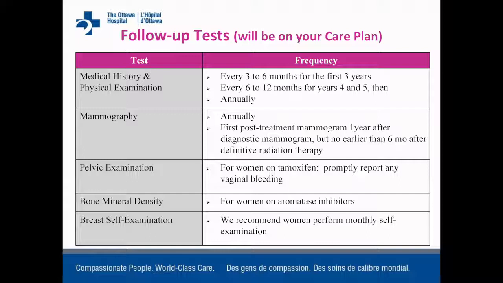So, as you can see at the top of this chart, one of the most important things will be having a medical history and physical exam done by the person who'll now be following you for your breast cancer follow up. This examination and history are focused on breast cancer in terms of the history, and we'd be looking for signs and symptoms that would suggest a recurrence or side effects from your treatment. So, for example, we might be asking about any new bone pain that's there every day, it's not going away or relieved by treatment, any new lumps or bumps, or a new cough that's not going away, or any other major changes in your health.